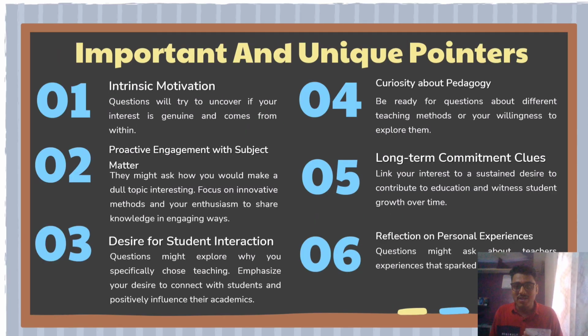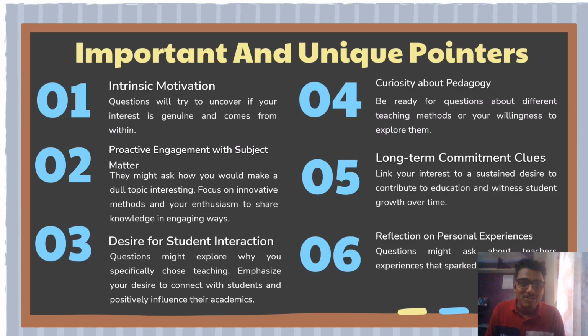So what are the unique pointers or types of questions that can be asked from this section? Intrinsic motivation questions will try to uncover if your interest is genuine and it comes from within. See, interest in teaching is always intrinsic. There are two types of teachers: teachers who are teachers by choice and teachers who are teachers by chance. If you are answering the RIE examination or the i3t examination, you all are teachers by choice. You all are making teaching a profession. You're not taking up the challenge to become teachers.